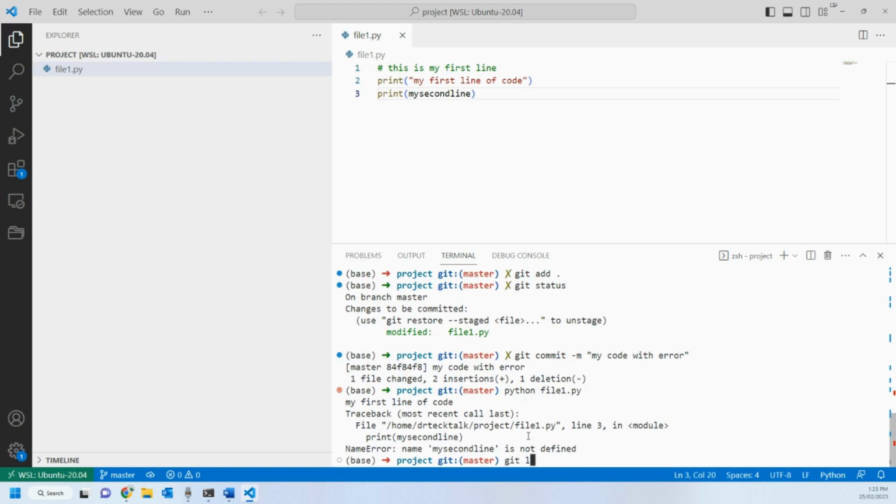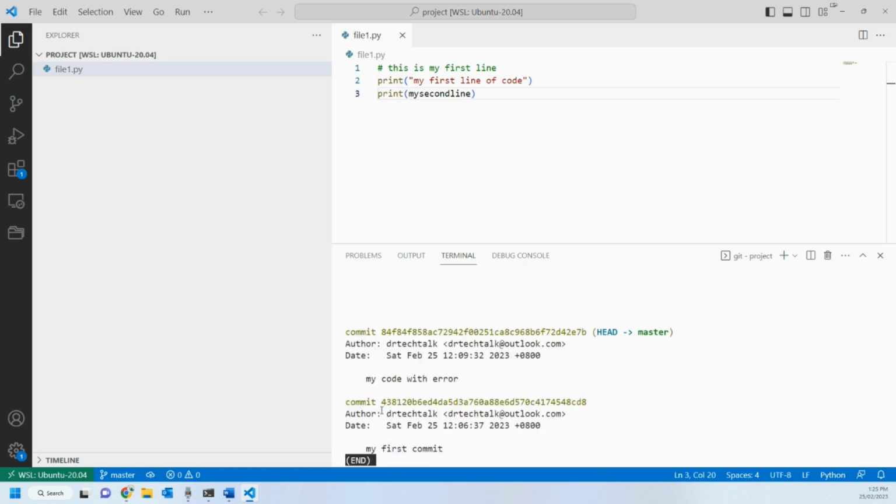If we check the git log, it will show us 2 commits because we have done 2 commits. And these commits, as I said, are the snapshots of the code on this timeline. We can go back to any of them whenever we want. And each commit has a hash key or an ID associated with it.